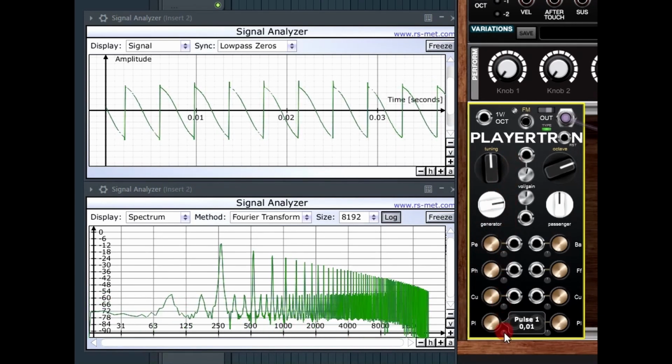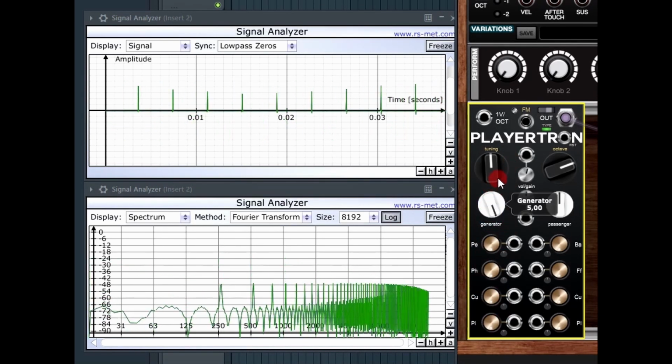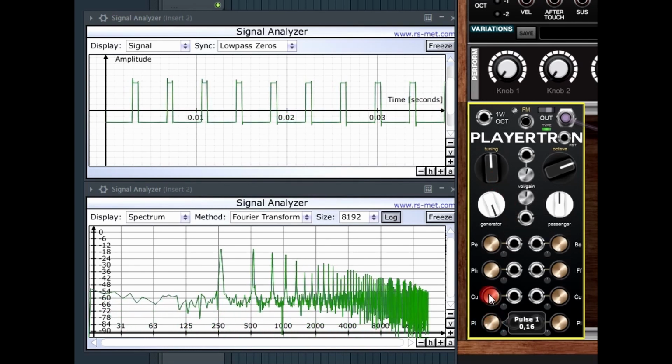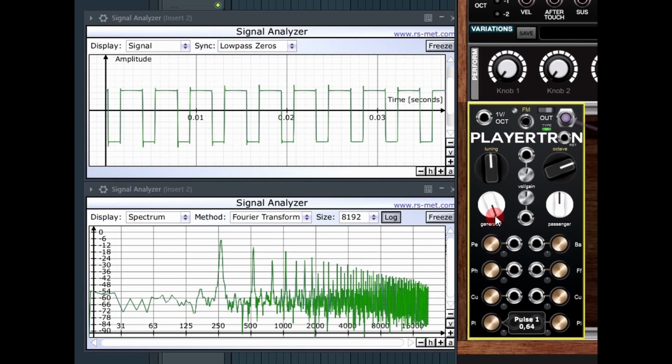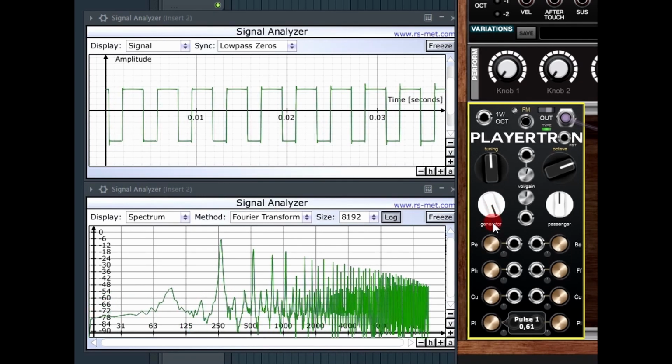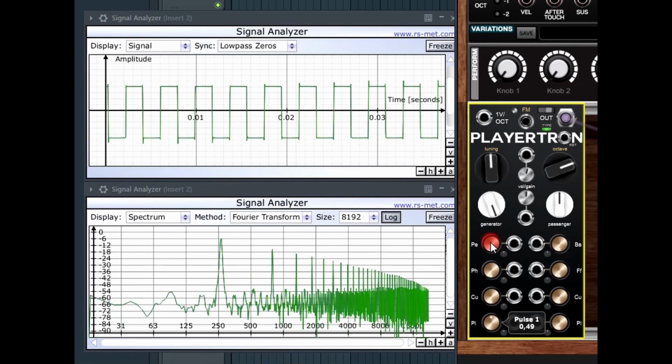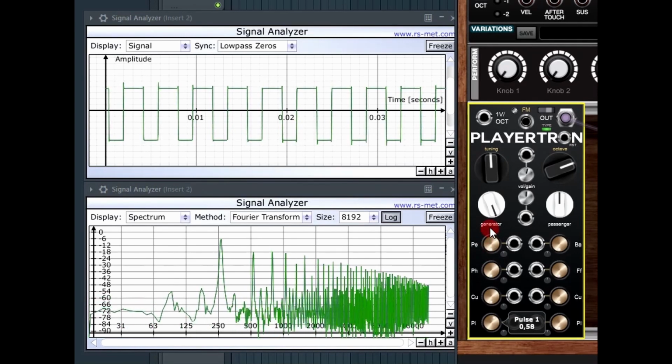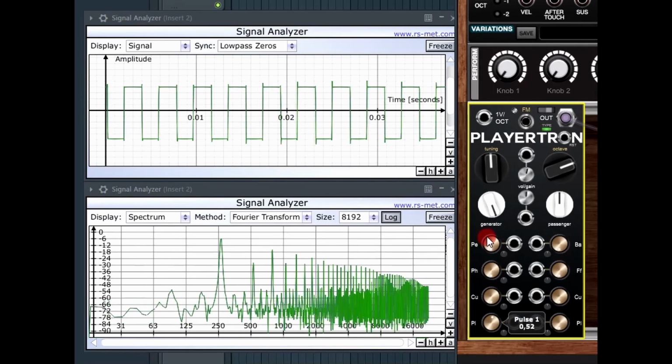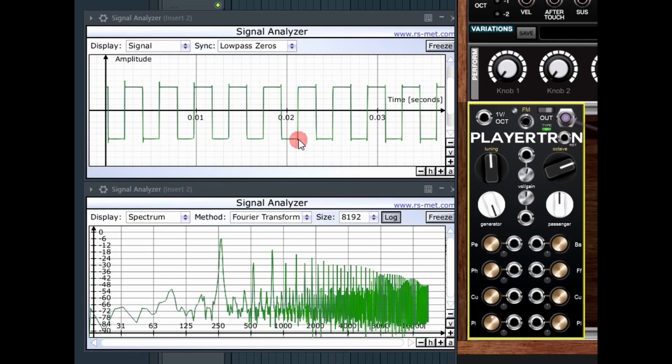Okay, and with generator number 5, we get nearly perfect square waves. Let me try to exactly adjust the duty cycle of 50%, so a typical square wave. And now please notice where the up jump, the jump from low level to high level is. It's about 1 point right to the 0.02 mark. And now I switch to another oscillator.